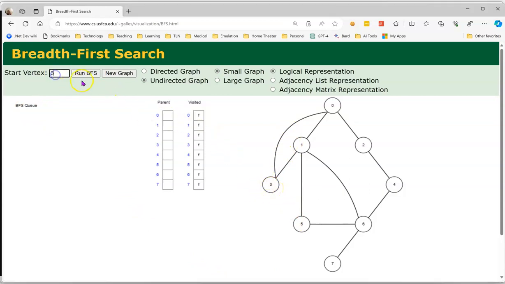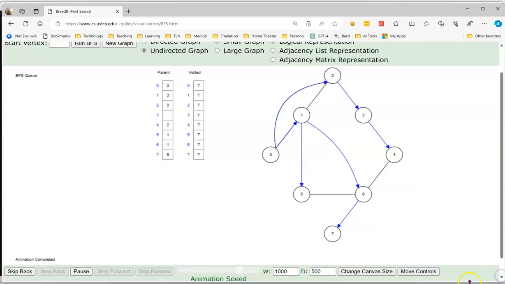We start running it. It will mark 3, and notice it has an array that it marks. Then it queues all the various items. Here's the queue it's showing. It will walk you through the entire thing. I want to slow that down a bit so we can take another look.